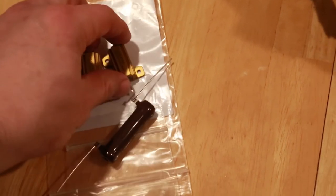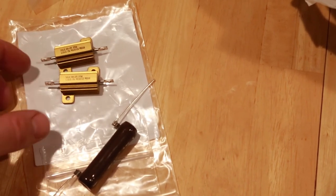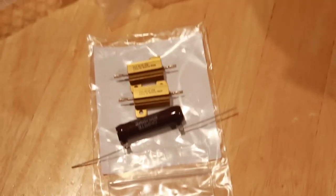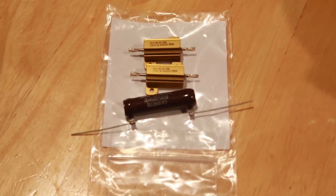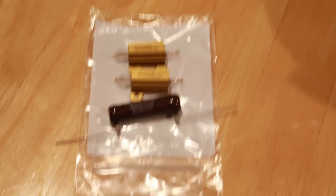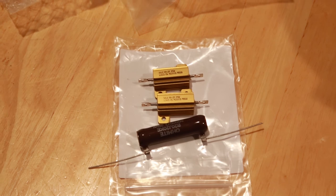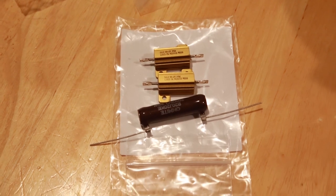I've got some more of the final components here. We've got the 1.5K 25W resistors — there are two of those — that will be part of the power rail to replace the field coil speaker. And then I've got the 20K 20W resistor here as well, which will be part of the load on the main power supply. From what I understand, the goal of that is to lower the overall voltages that pass down to the main amp itself. I'm almost done with all my components. I still need the 6N7 tube, the transformers, and a couple of random things like potentiometers and knobs — I think I have some of those in stock. Hopefully within the next month or so, we'll be able to finish up all the parts and start putting it together. We'll keep you updated.